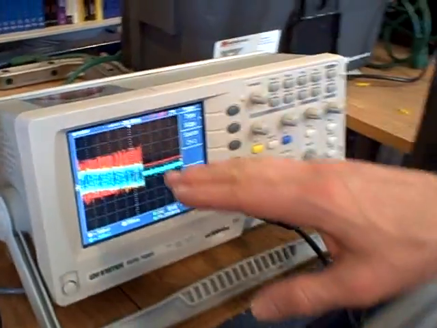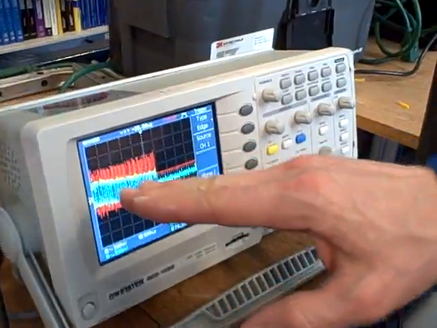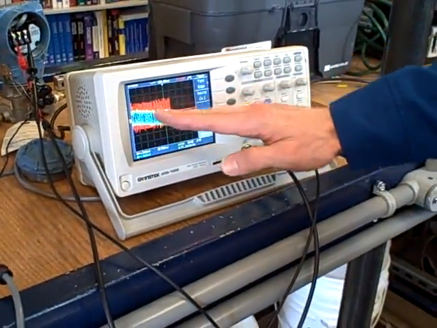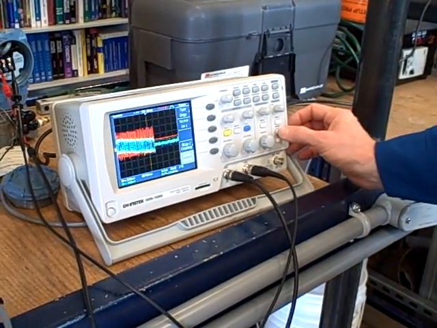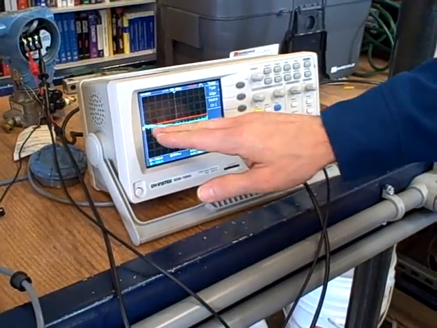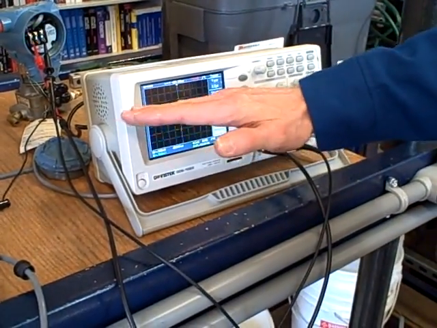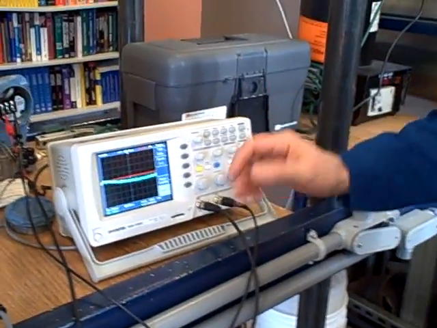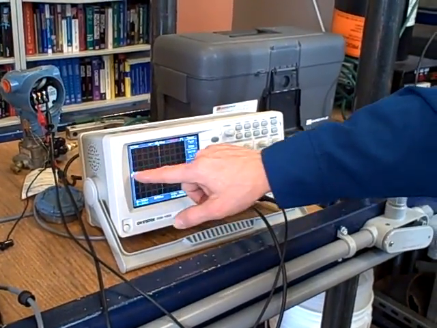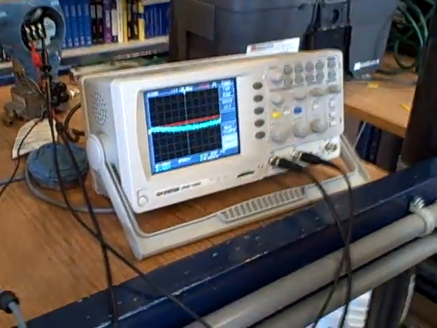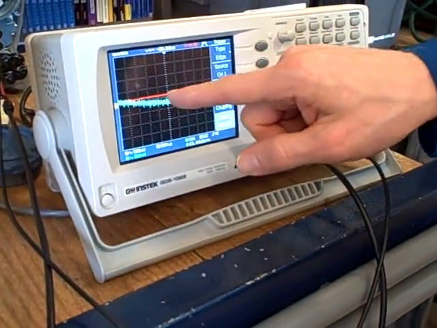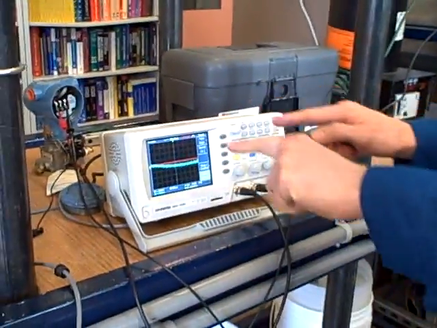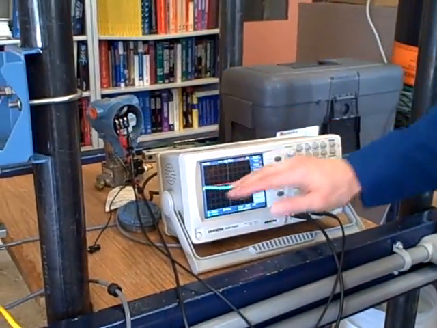Notice how the blue and the yellow both have kind of a wave shape to them, how they're kind of falling down and picking back up, whereas the red is nice and stable. The blue and the yellow, the individual channels measuring voltage reference to ground, show kind of a sine wave shape. We're looking at single-ended, ground-referenced, AC, 60 Hz noise. Notice, however, the red line is nice and flat. That's because the red is measuring the difference between those two conductors, whereas the yellow and the blue are measuring the single-ended voltage between each conductor and ground. So we're getting 60 Hz noise from each conductor to ground equally. That's why when we measure between them in differential mode, it cancels out.